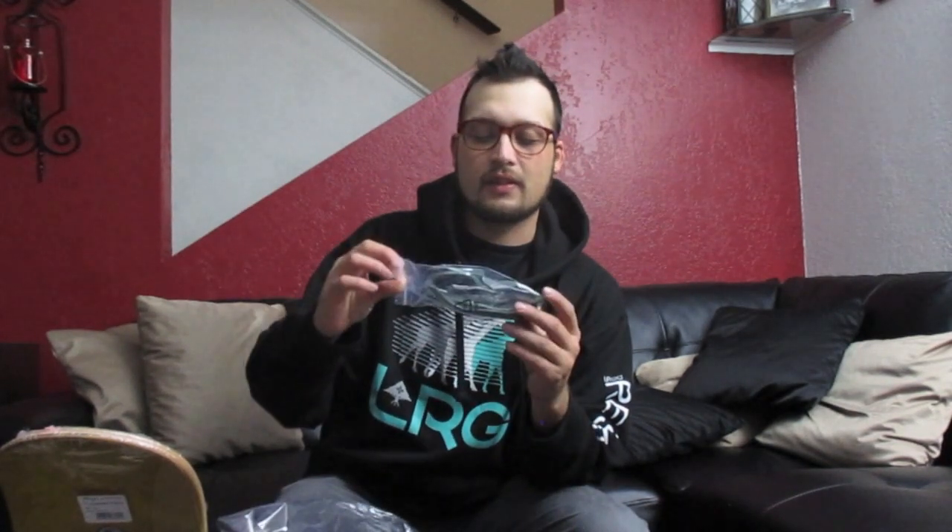And then these bad boys, which is really awesome. I was really stoked on these. Some sunglasses. I was looking all over for these trying to see honestly how much they were and what they were. I've never really seen Primitive sunglasses and I cannot find them. Pretty stoked on these. These are really dope — green, got the Primitive logo on the side. I'm really hyped on them. I wear glasses all the time, so I'm definitely stoked on these.